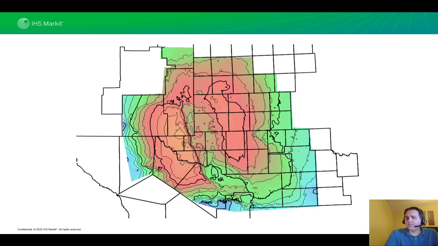All right, how about now? Certainly an improvement. You can now see where all the county boundaries are located, as well as that state boundary between Texas and New Mexico. So you have a much greater sense of where things are located with respect to that Wolfcamp. But again, there's still not enough information to plan a well.